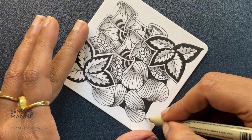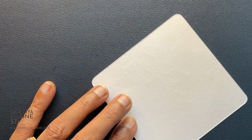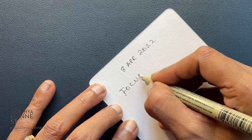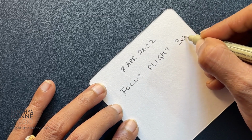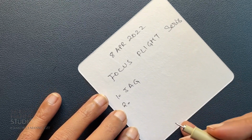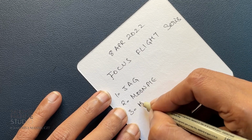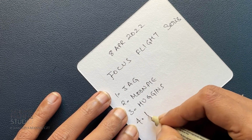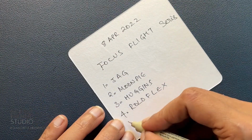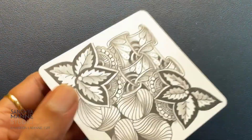I'm going to add my initial somewhere here. Okay, so this is today's date, 8th of April 22, and this is Focus Flight series, and we worked with Tangle Jag, which is also our focus tangle, and then we worked with MoonPie, then we added Huggins, then we added RoloFlex. That's all we got, right? Or we added some flux as well. That was inside Huggins. So our focus tangle is Jag for this week, and here is the tile with Jag.